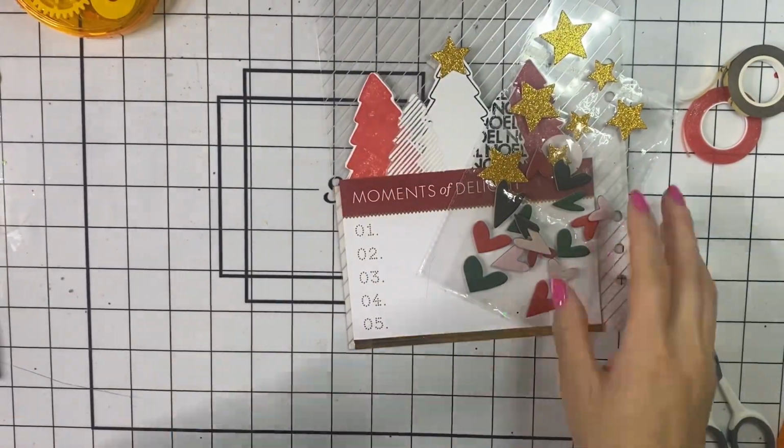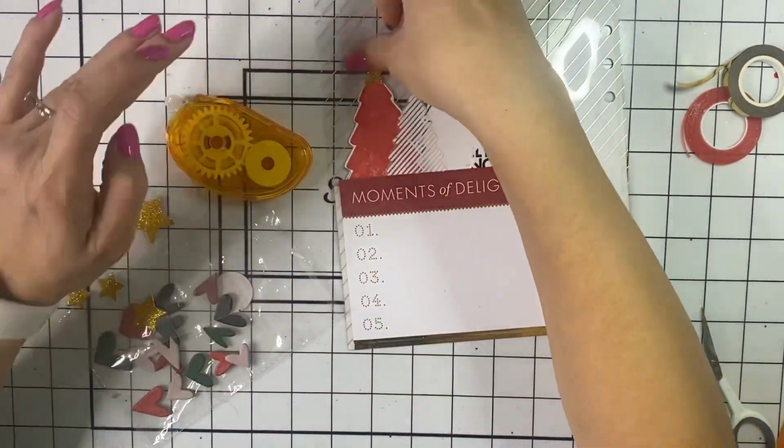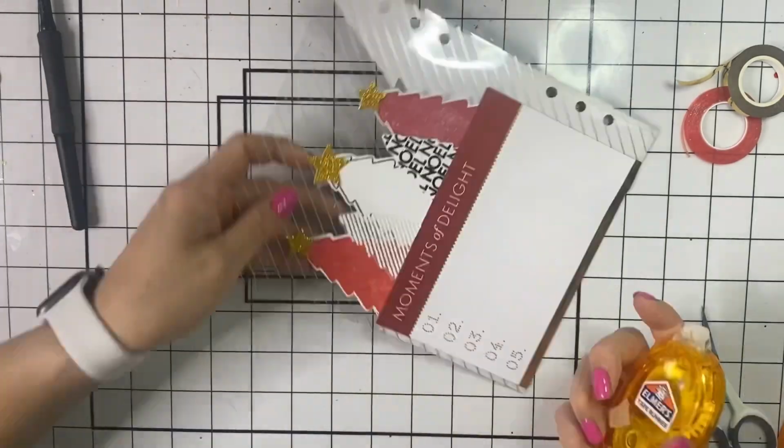The other thing I'm doing is looking for a couple of star embellishments to add to the other 2 trees, because I just thought it looked a little bit plain, so I wanted to bring in a couple more. And then I'm going to do my journaling.